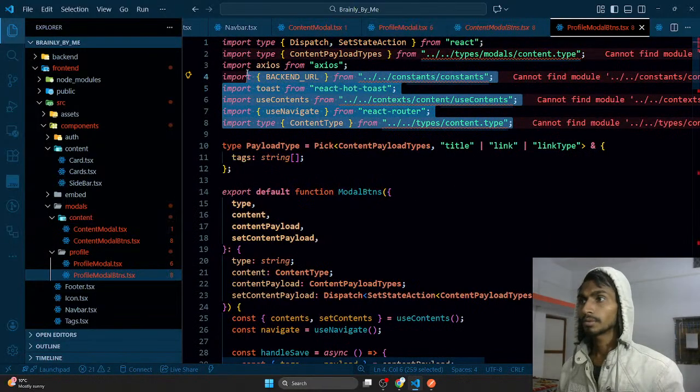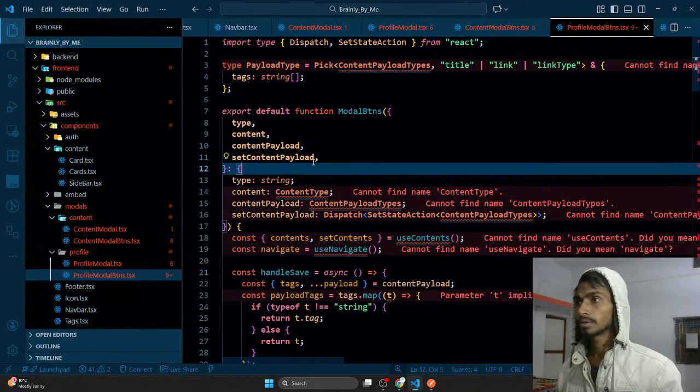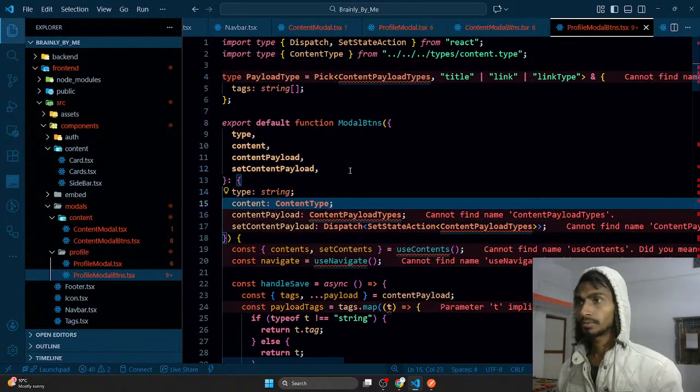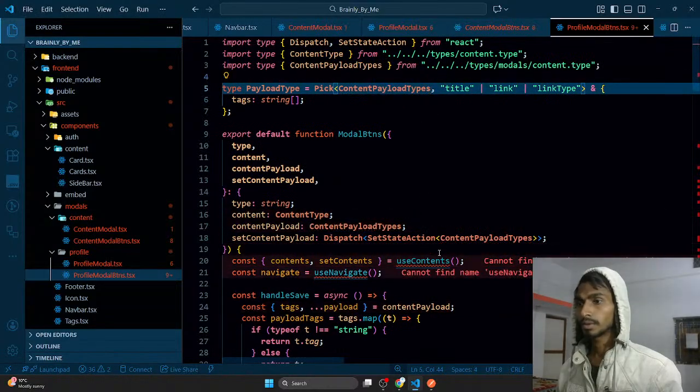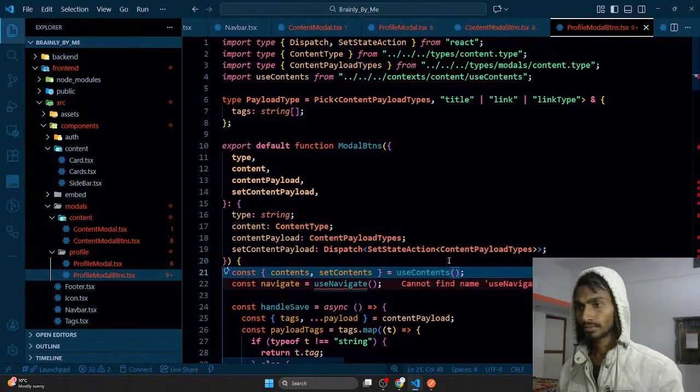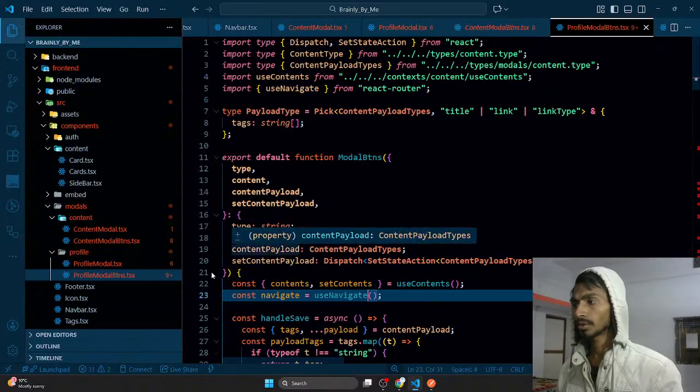Let's get rid of all these things from here, and content types, huge contents, navigate, and I'm exporting. What am I exporting from here?